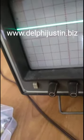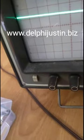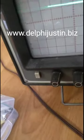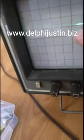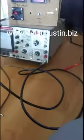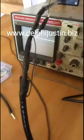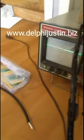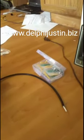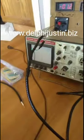Yeah, now at 0.5, it's there. It'll only be there if you go by double of that. At 20 or so it'll go down to there. But since we're at 5, it goes up a little. Since we're at 0.5, which is 10 divided by 5 divided by 10, it's 0.5, half a volt or so. So if we put it on half a volt per division, now we get that. So I wasn't messing up at all. I was just looking at it wrong. Anyway, there you go. Times 10.